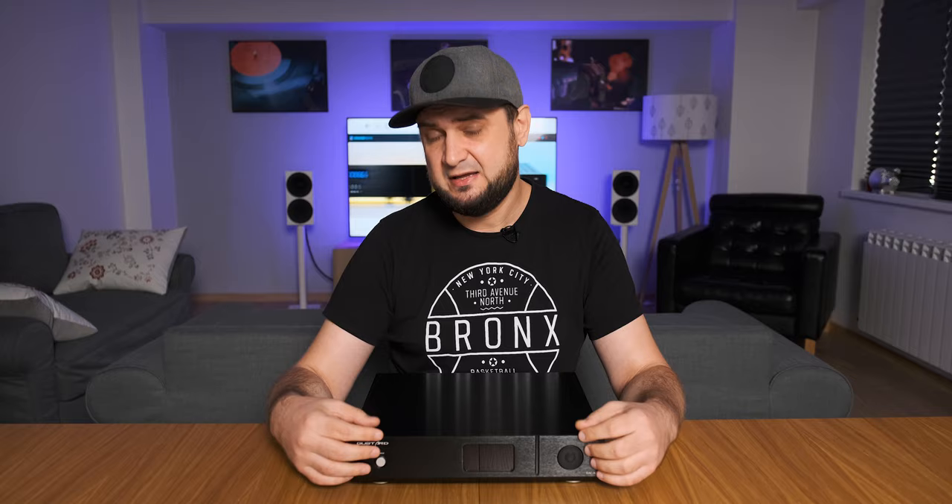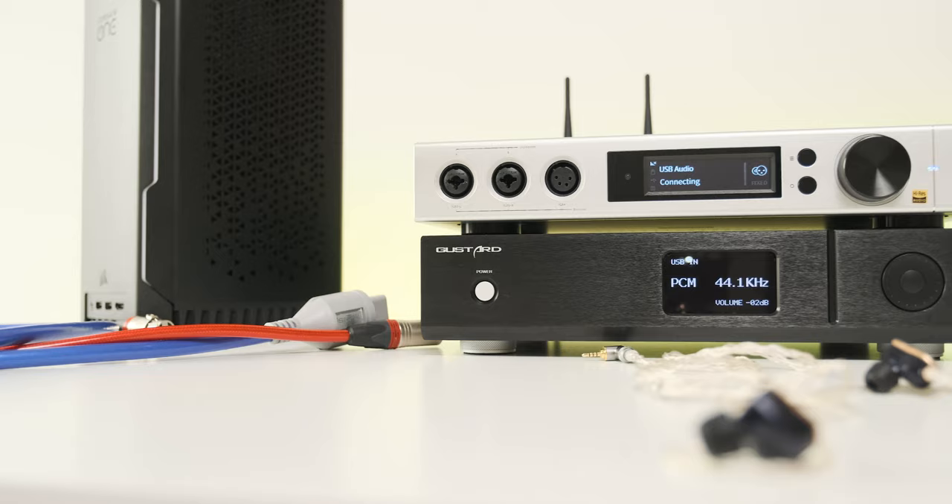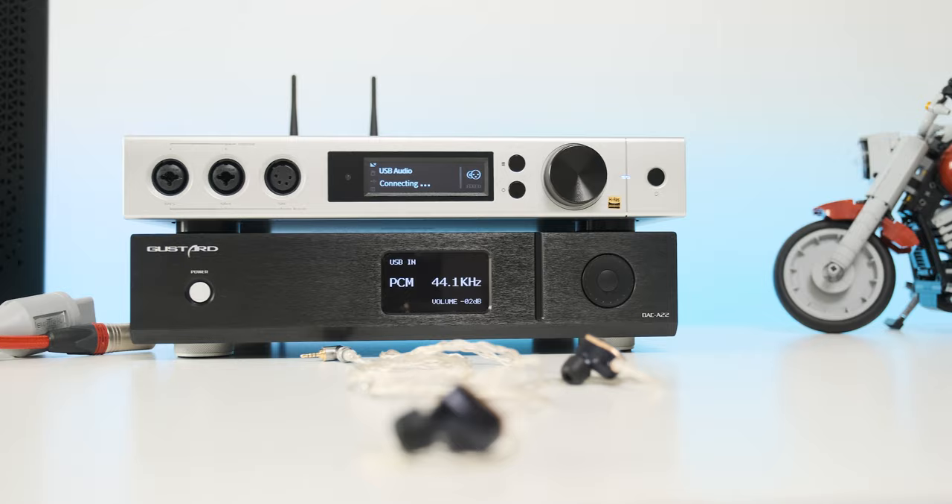The stage size is up there with the nicer units — still not on the same level as the best R2R units, but it follows the same footprints and offers the same kind of spatial cues. After attaching detailed-sounding amplifiers the depth went really deep into the room; on 'Hotel California' those notes simply flew to the abyss. Even upfront-sounding headphones started showing improvements, revealing more air with just a better audio source in the chain.